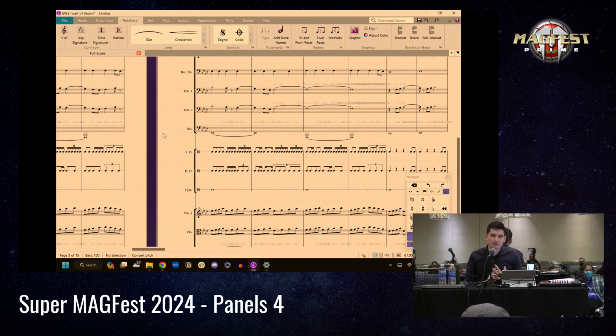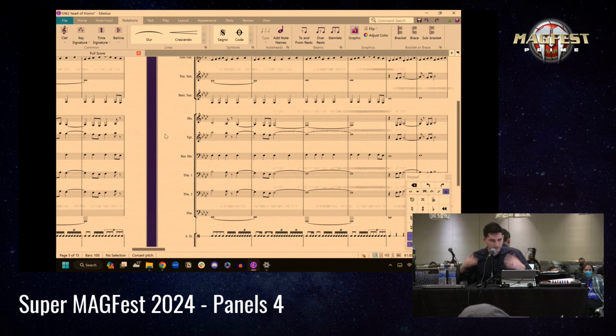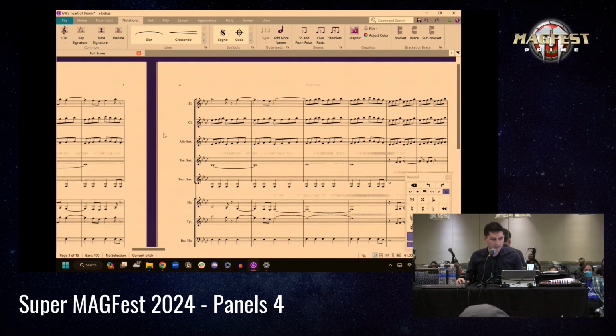In recording sessions, we actually never combine parts except for horn parts often get combined. Wait, no they don't. They often get combined on the score, but each player actually gets their own part. So yeah, generally, unless you have like 47 different parts and the score becomes unwieldy, then maybe start combining it.